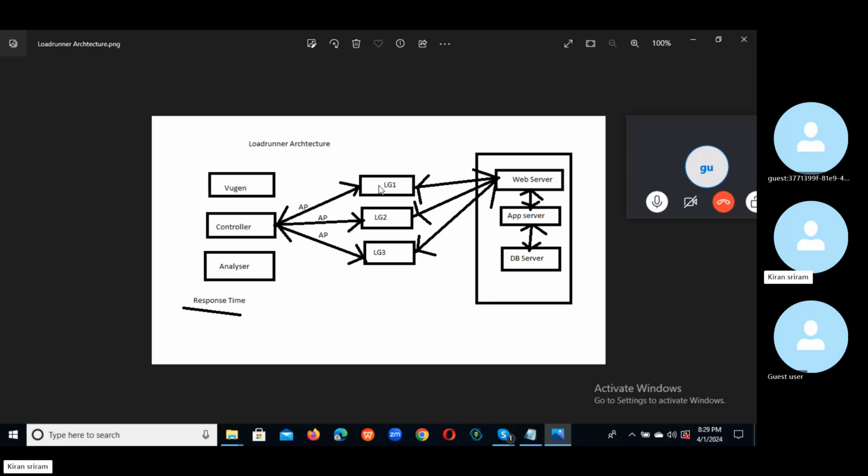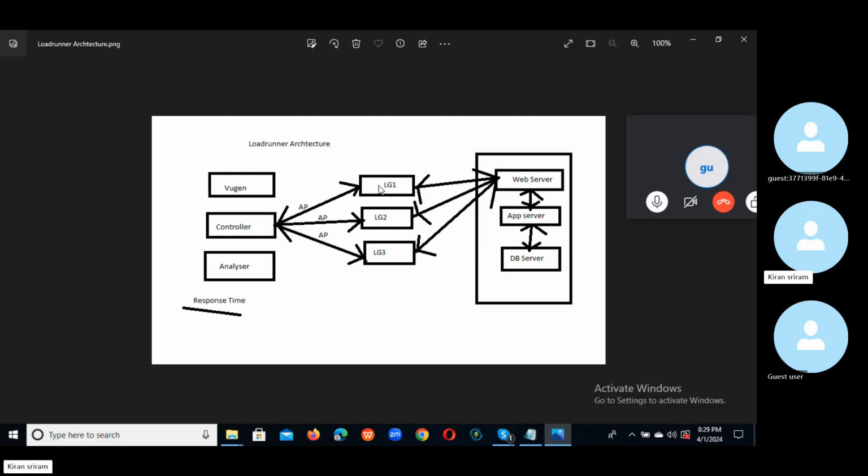For example, each load generator capacity could be 100, but you are testing 120 users. Then how many load generators do you need? 2, right? Because for the 20 users beyond 100 you need one more load generator.